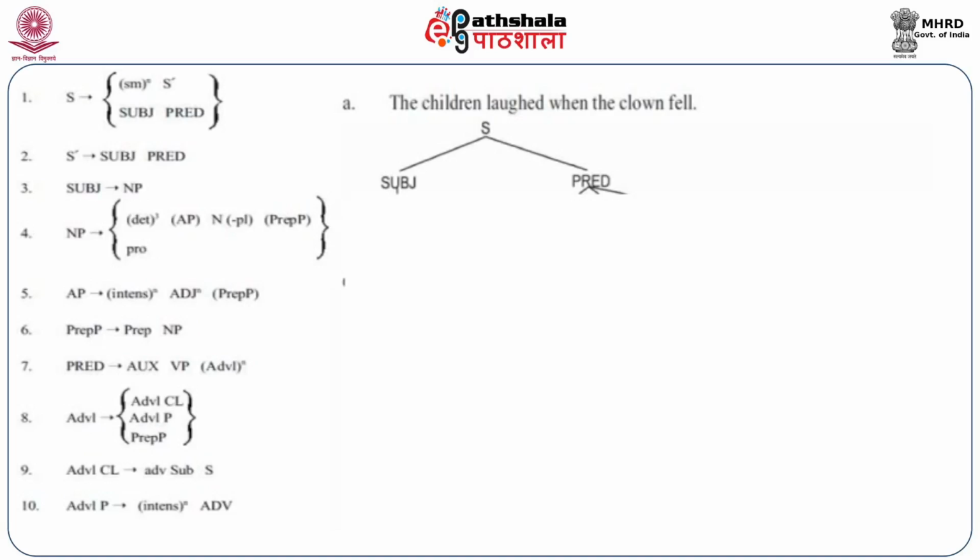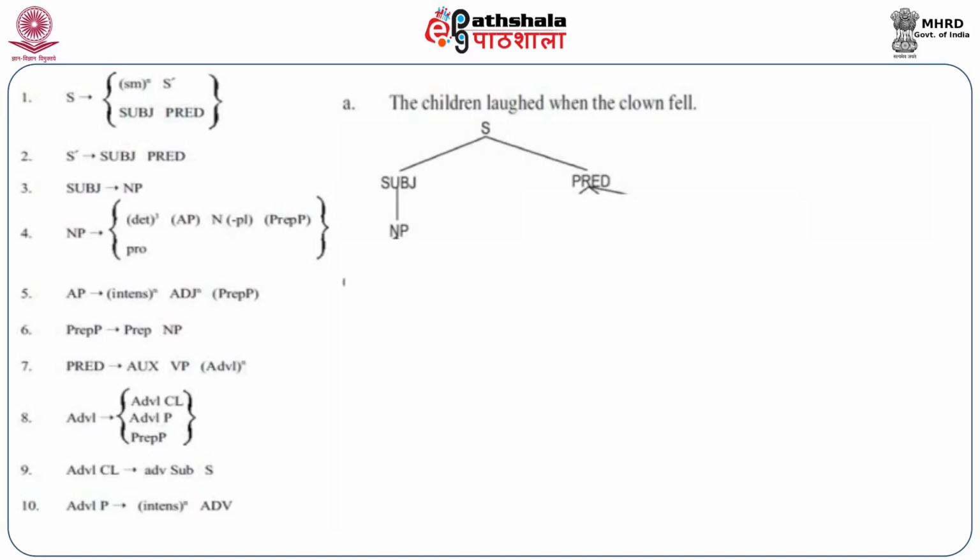Now, look at rule number 3, because I am in the subject now. I need to find out what's inside of a subject. Well, subjects are composed of noun phrases. Now, go to rule number 4. What does the noun phrase have? Noun phrase, similar to the sentence rule, has 2 lines. So you can either go with line number 1 or with line number 2. Option 1 or option 2.